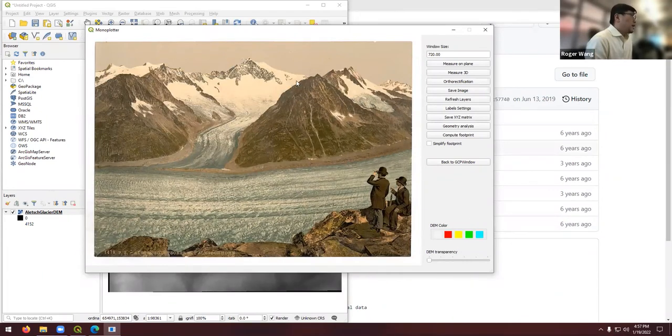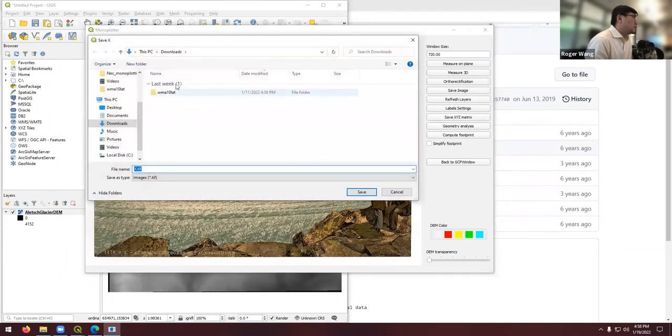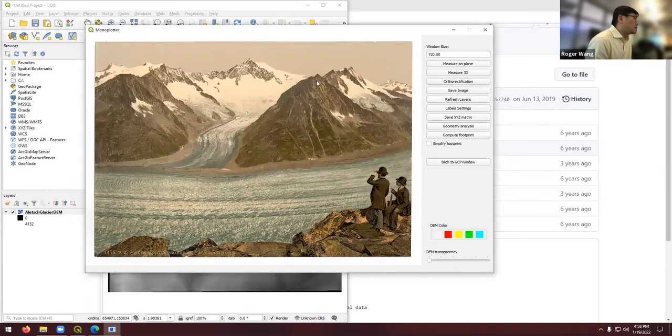Okay, after that, we almost know the coordinate of every pixel in this photo. So to save that, we can save the XYZ matrix. Each TIF file will save the coordinate of every pixel here.